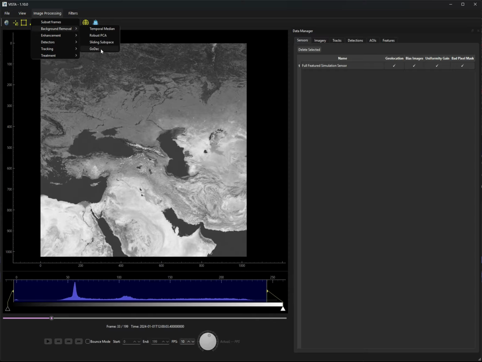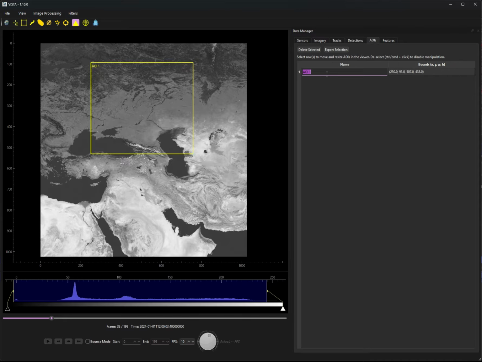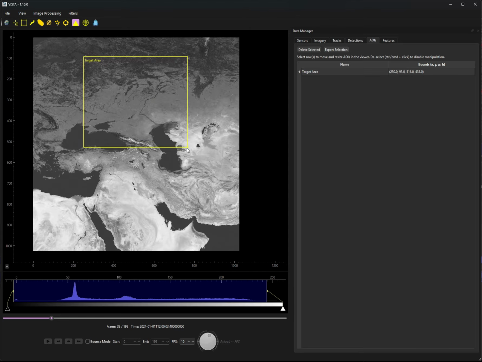So I have a few options for what I can do to remove the background. But before I do this, I want them to run pretty quickly. So I'm going to focus on an area of interest. So I clicked this button in the toolbar here to create an area of interest. And I can move it around by clicking and dragging. I can adjust its size by clicking here in the corner. So I'm going to make our area of interest box. I can give it a name, and it will update in the view. Also, as I adjust its size, its bounds update in the table.